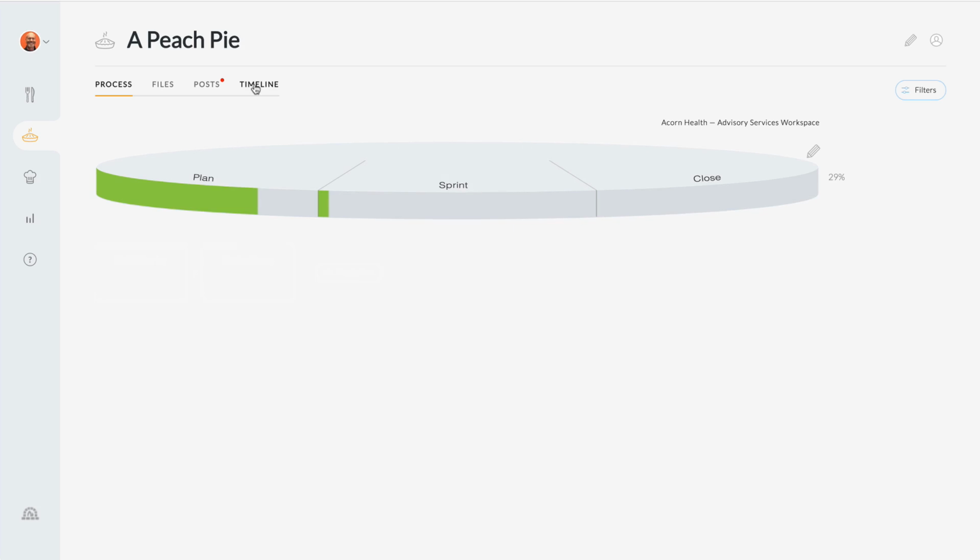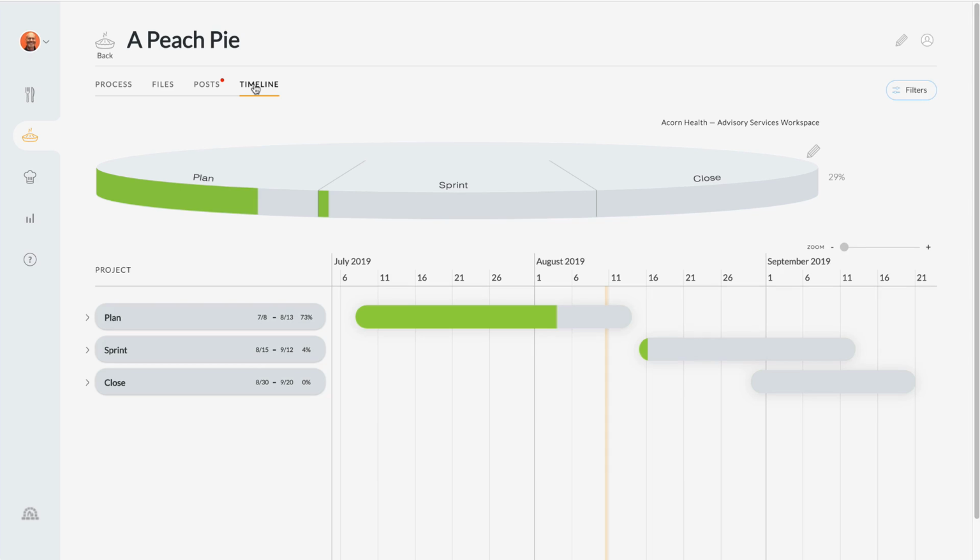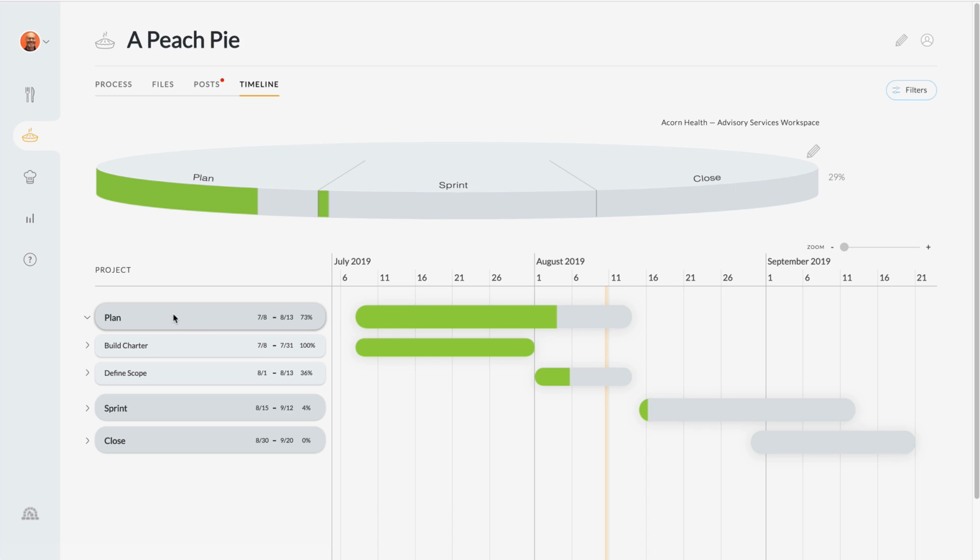And now let's take a look at timeline. First thing you notice is that as soon as you click timeline, you're actually seeing the slices as slice bars on the left here. And here are the Gantt bars of each of these slices. So you can see the start to end dates. And if I was to expand by clicking this little arrow here, or even if you click on the bar itself, it'll do the same.